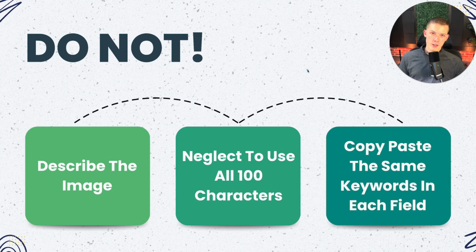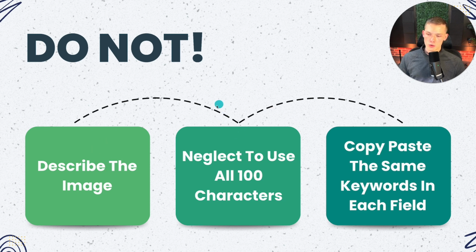These are the 3 things that you must not do with your alt text field. The first one is describing the image. Now this is what Amazon would tell you to do with your alt text field and what you would normally do on a website as well. If someone is using a screen reader, they can't see the image that you have there. So the screen reader will read the alt text behind that image. But the percentage of people who are doing that is very, very low. And it's not worth tailoring towards those people when you could get so many more keywords into your listing that you could rank on and therefore more traffic coming in. So you don't want to describe the image, rather use it for the keyword phrases.